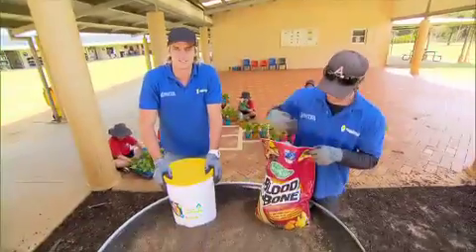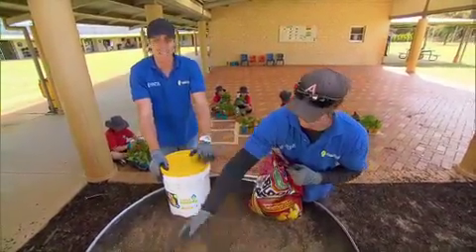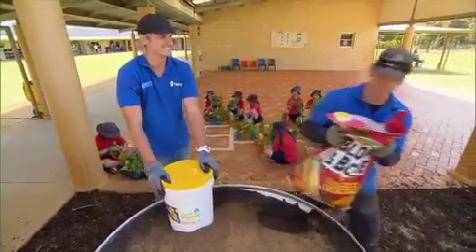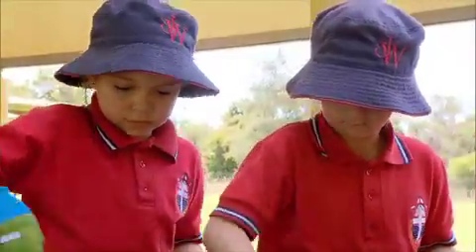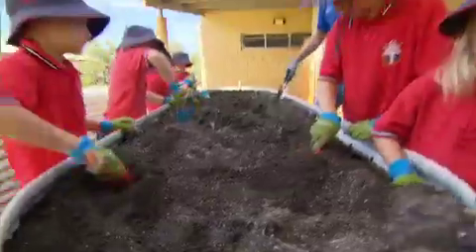While Daz and his new best mates are fluffing around with the fruit trees, Jase, myself and the kids are going to add some blood and bone and sand remedy to the veggie beds. One thing Daz has also taught me — always give the blood and bone to the other guy. All yours, Jase. Once the sand remedy and blood and bone have been spread over the surface of the mix, we dig it in nice and deep. That way all the minerals, nutrients and other goodies are not just at the surface, and this encourages a deep, life-sustaining root system on a plant that is tougher and more water-wise.